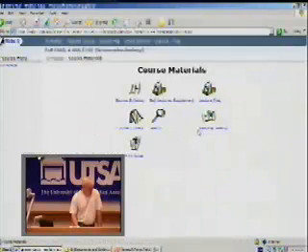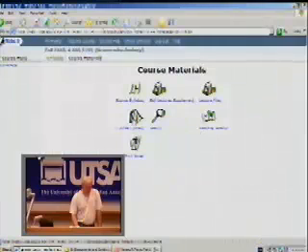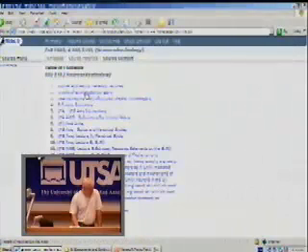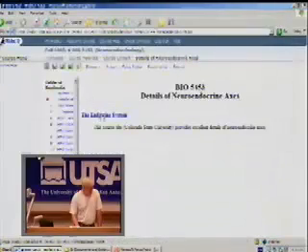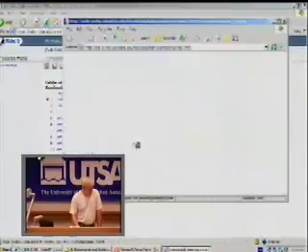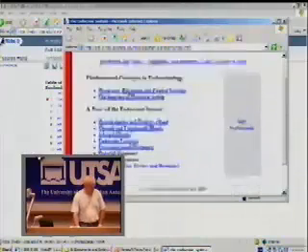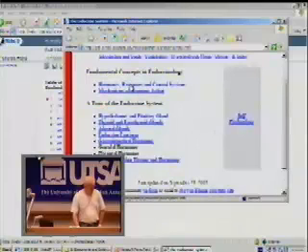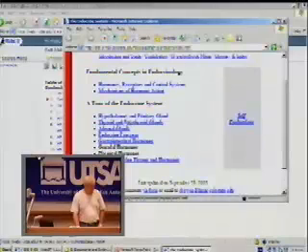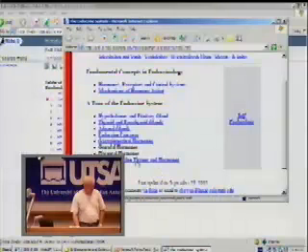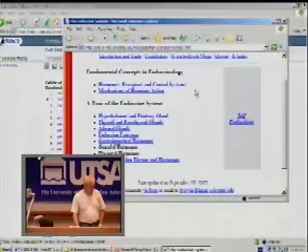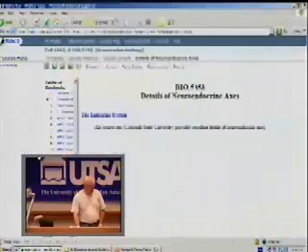But here under course materials, under the course content, the details of neuroendocrine axes, you can click on the endocrine system. And this is really quite an interesting site. You can just spend a little bit of time to pop around through this. Hormones, receptors and their control systems, mechanisms of hormone action, hypothalamus and pituitary gland, and so on and so forth. So you can spend a little bit of time on this site and just review some of the material that we've talked about as well.